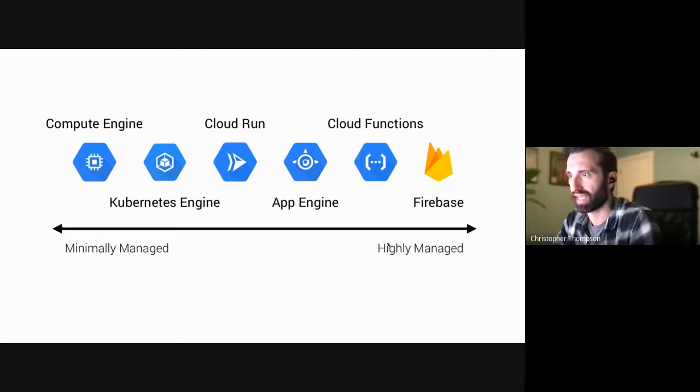But then we get GKE, right? And Compute Engine on the far left, just think VMs, right? Those are just straight vanilla VMs. There's tons of configurations and all sorts of stuff, but you manage everything, okay? All of the operating systems on the inside, like updates, all that kind of stuff. You can configure auto updates, but more or less it's on you to manage networking and everything, right? All these other services handle that for you, and Google Kubernetes Engine is one of those.